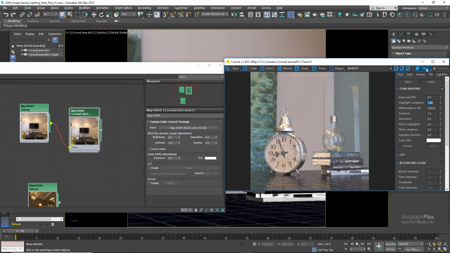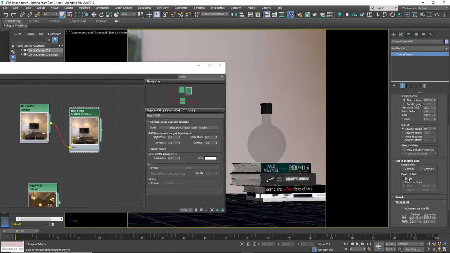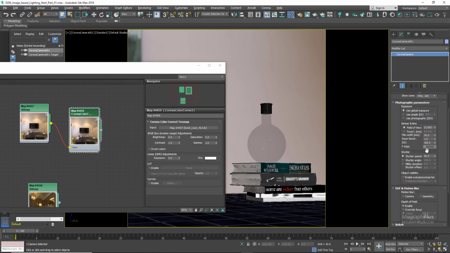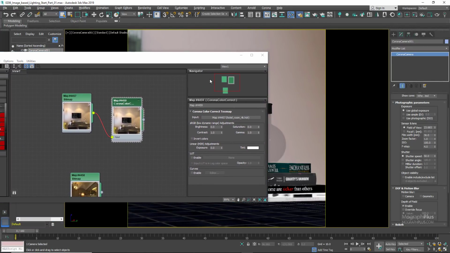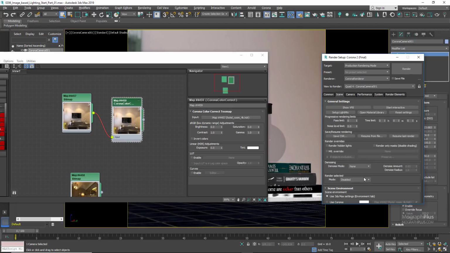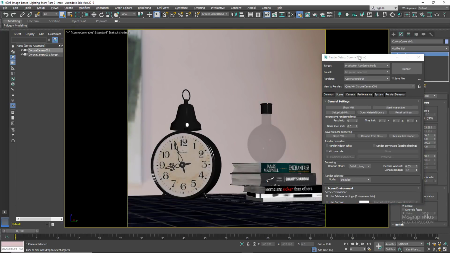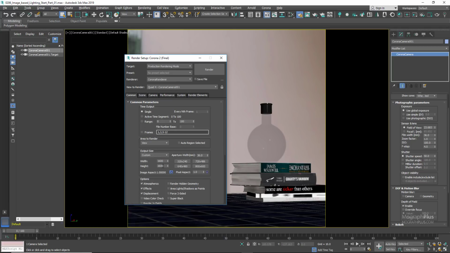For the final render, I would like to have some depth of field. So select the corner camera and enable depth of field in its settings. And set the F number to 4. So we get a very, very shallow depth of field. I'm going to change my secondary GI solver from UHD cache to path tracing because we don't have a difficult lighting. And the direct lighting from the HDRI reaches almost everywhere. And the last thing would be to enable full denoising. I think we are ready for the final render, so let's stop the interactive rendering. And now we can start the final render.